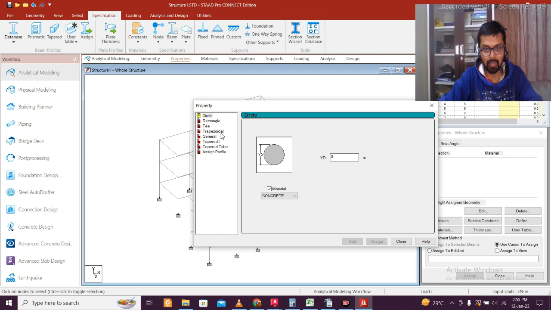So we define some properties here. Rectangle, obviously you have considered column of size 300 into 300. I told how I like this size based on compatibility. And ZD, that is for the plinth beam, we'll try to have 300. If this doesn't pass, then we'll go with a higher size. So 300 I want to add for the plinth beam, and 250 into 350 I want to add for the roof beam for now. If anything happens, we'll go with a higher size. So the third one is for the roof beam.